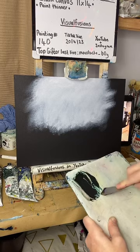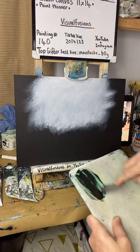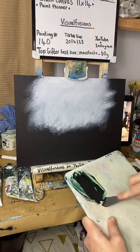Like a more green, but a sort of dark green. It's quite nice already. Maybe just a touch darker. Might add a little bit of brown into that. Okay.